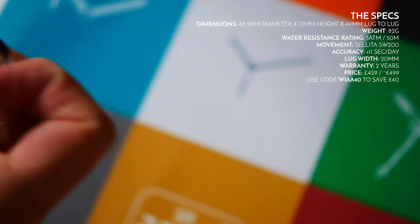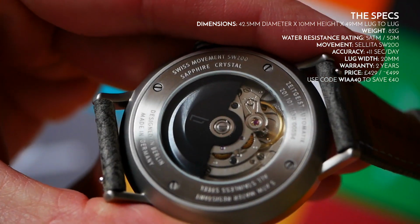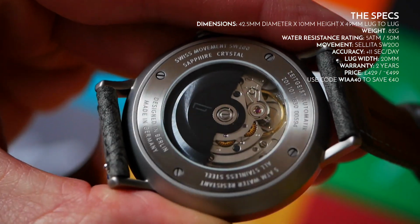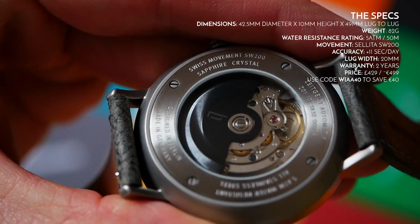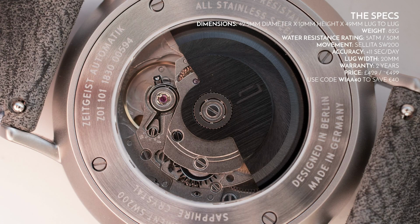And have a look at the lovely case back. You can see our very pleasant customized rotor there. We have the Lilienthal Berlin logo engraved on it, and it's blacked out as well, which looks pretty cool. Very nicely designed. So that's the movement.